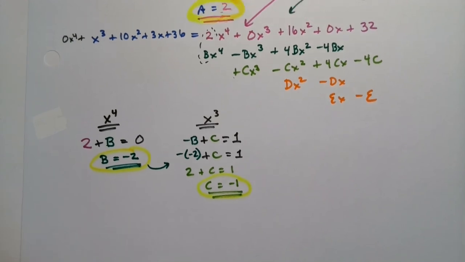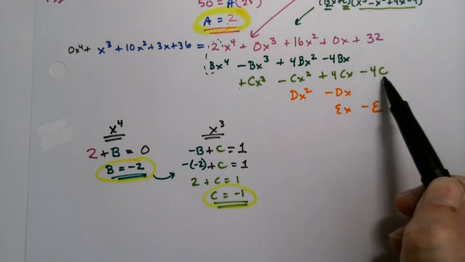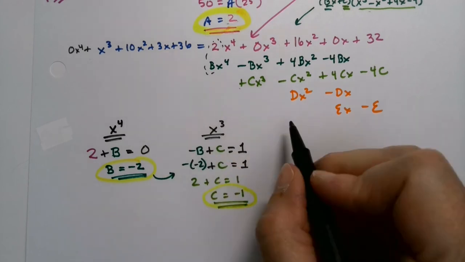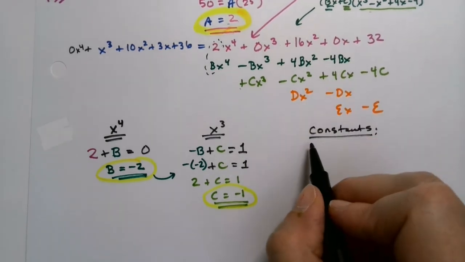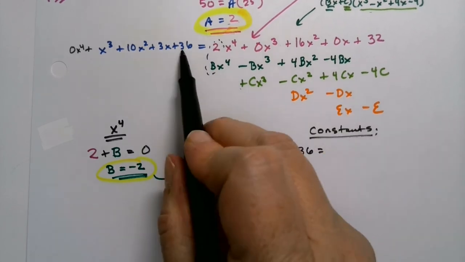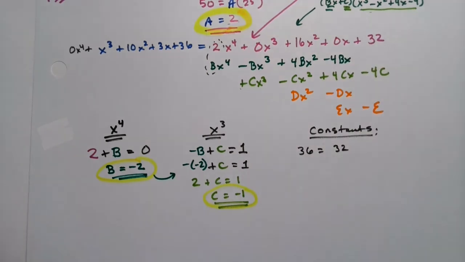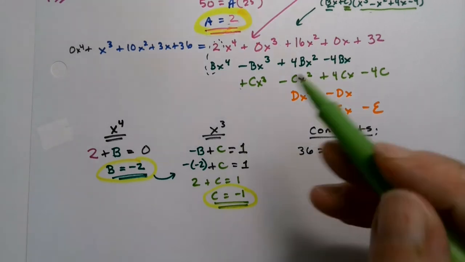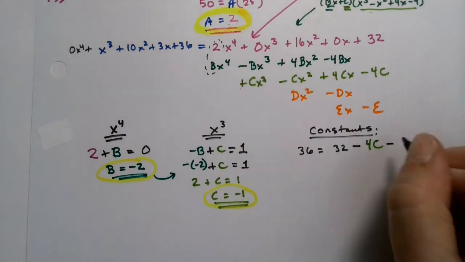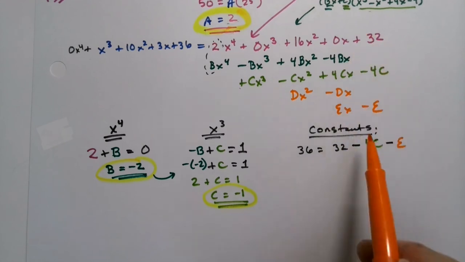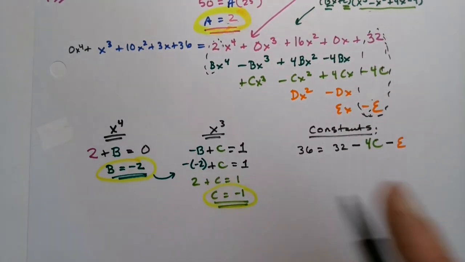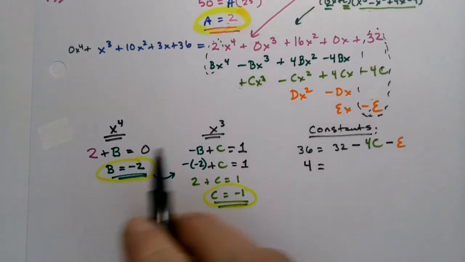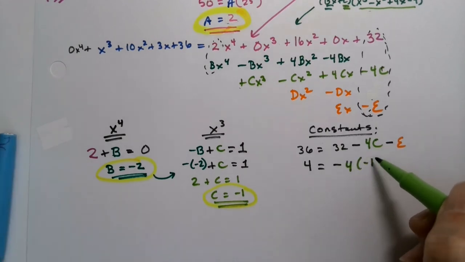Now let's look at the constant terms for a second. Let's look at the whole numbers. 32, negative 4c. But I already know what c is. C is negative 1. And then 36 over here. So let's look at the constants. I'm avoiding right now the ones in the middle with all those letters in them. I'm holding back on those for a second because there's so many of them. All right, so 36 is equal to 32 minus 4c, but I know what c is, so I'm going to use it in a second, and then minus e. See right there? So the constant terms have to work out. These numbers right here, they've got to work out, right? I guess I could circle around the letters. There they are. They've all got to work. Okay, so I know what c is, so I can use that. I can also bring the 32 over. So that's 4 equals negative 4 times c, which was negative 1, minus e.